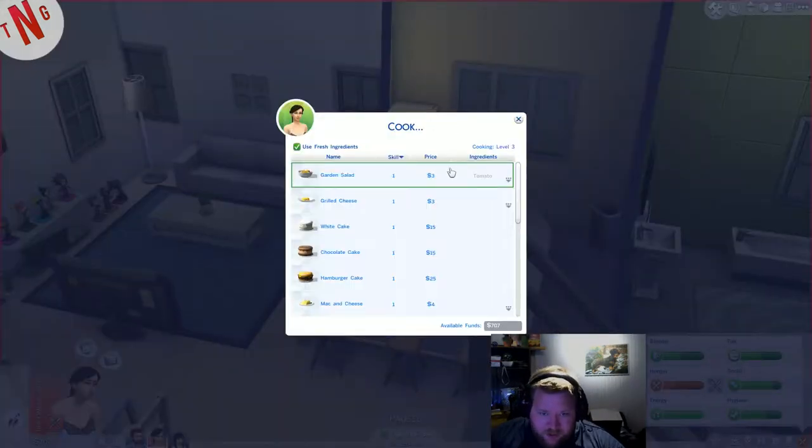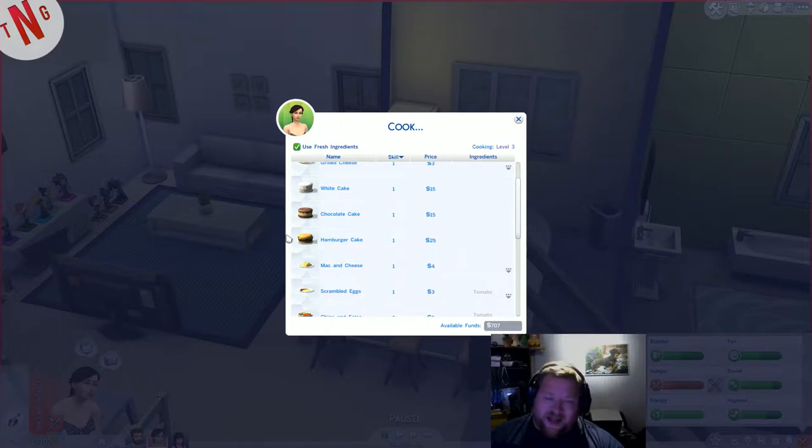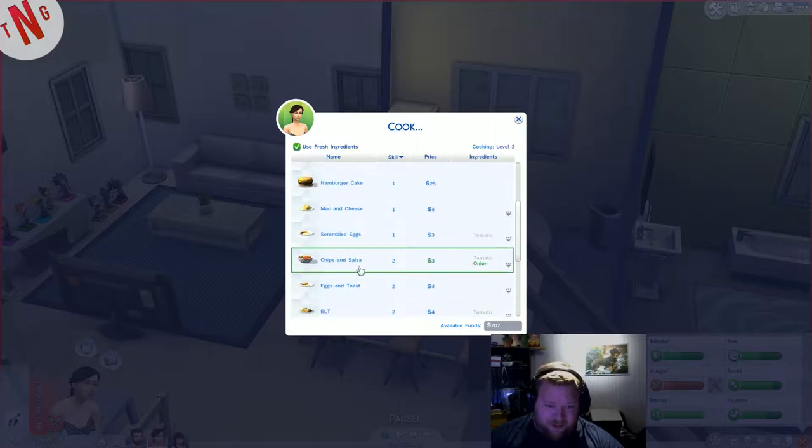Cook. Let's see here. What can we cook? Hamburger cake. I don't know if you remember it, but in the start of The Sims 4 Let's Play, I promised you guys that I would make a real hamburger cake. I have been figuring out how to make the different things. First I wanted to see if I could buy the bun of the hamburger that size, but I can't. I have to make it from scratch.